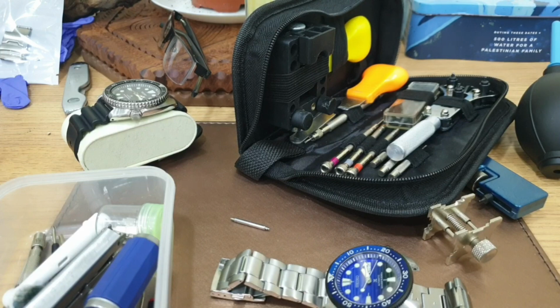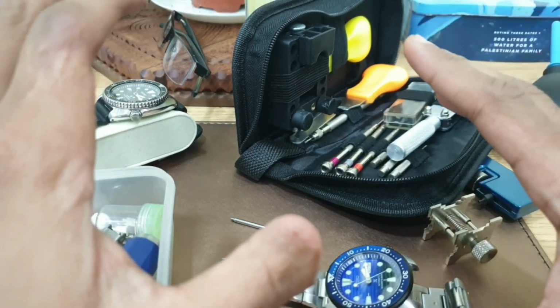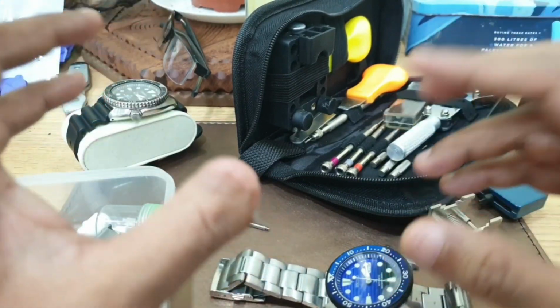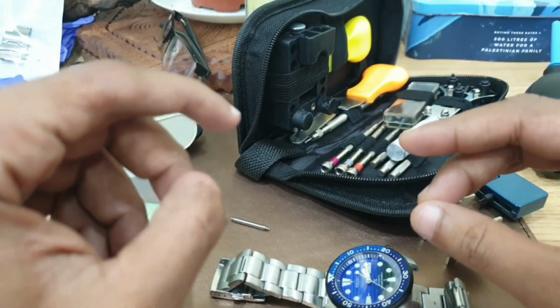So just to summarize, top tips: a clean environment is a must. I've gone back on this watch, the other watch, multiple times because I've seen a speck of dust in it that shouldn't have been there. And I'm cleaning. Alcohol wipes are good to get rid of grimy marks.